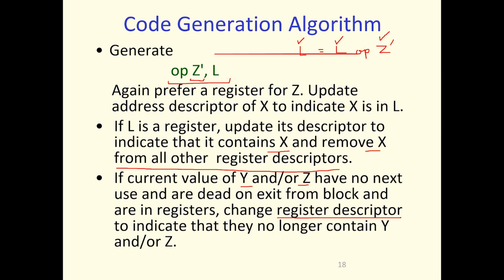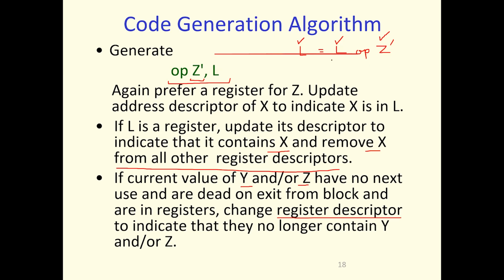So the idea is clear, right? We try to find out a register for Y, and is it possible to reuse it for X somehow? If that is so, then good. Otherwise, we move the value of Y to a register which can be used for X, and then we find out preferably a register for Z. If not, it can also be memory. And again, there are other restrictions.